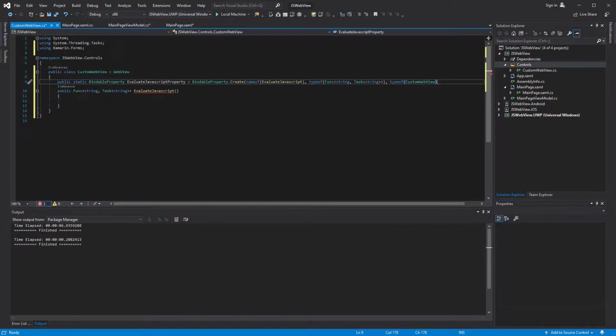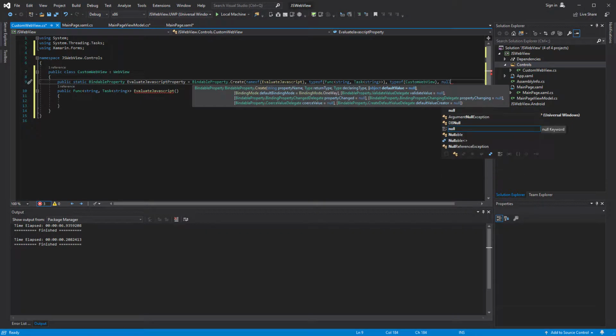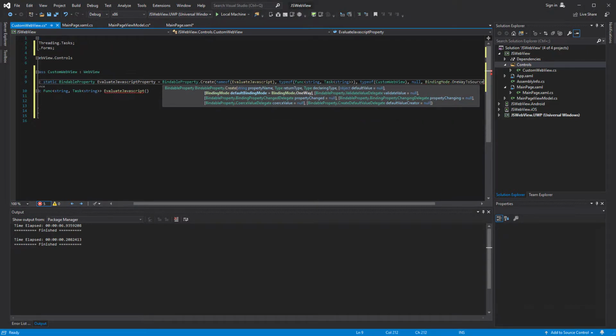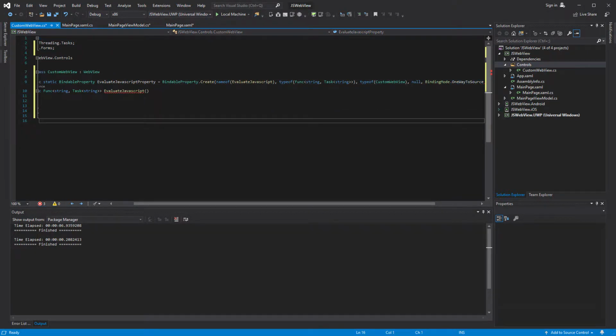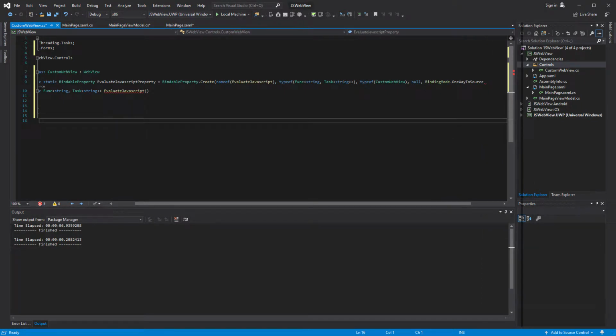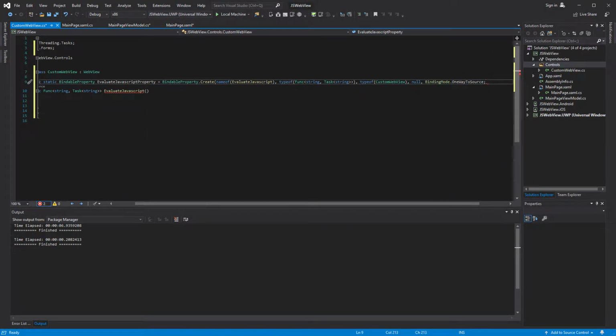Custom web view, null, and binding mode dot one way to source. Excellent. We have created our property. Now here we need to return the value.